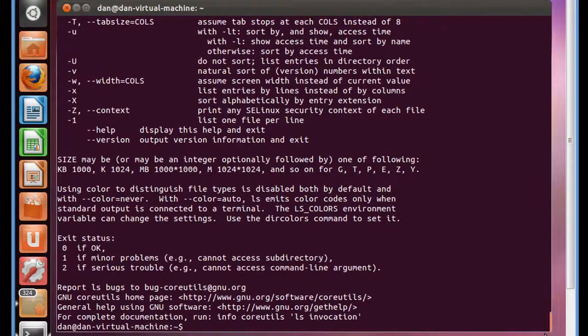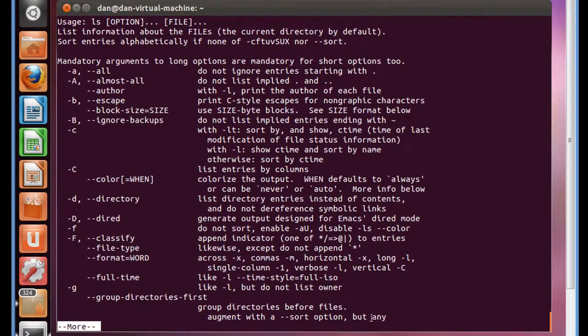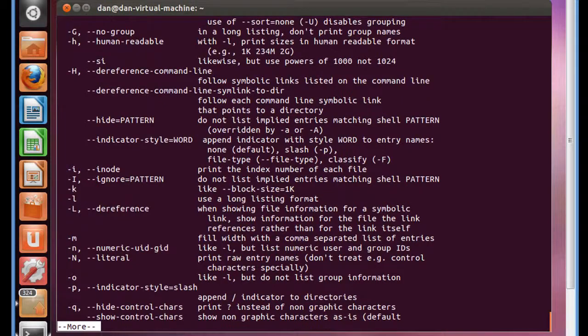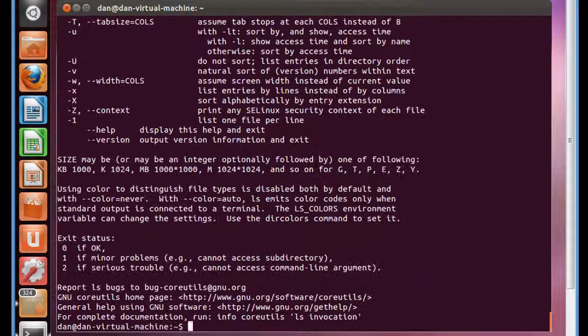But the other way to do it would be to type ls --help and then, that's right, pipe to more, and then you've got one screen of output, and then you can use the space bar to see the next screen and the next screen and so forth. All right, I'm going to type clear.